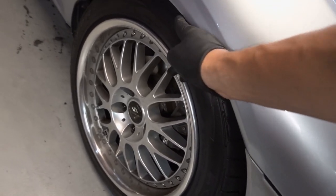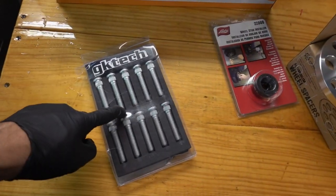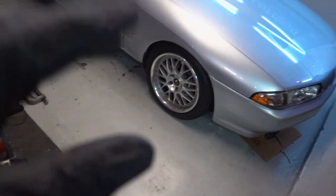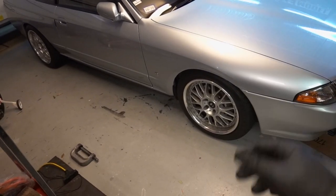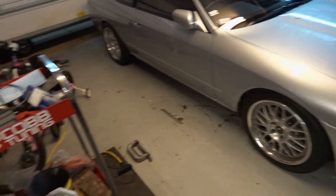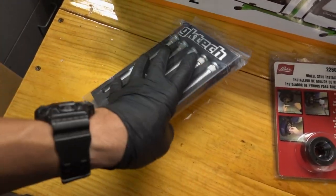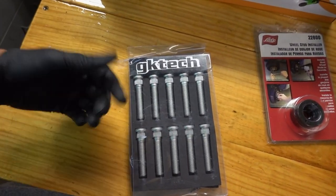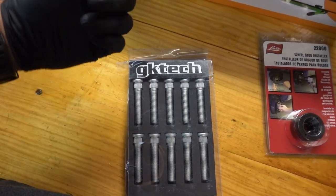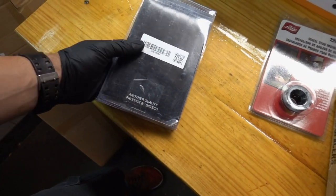I've got some room to bring this tire out further, and later on when I get different wheels, these extended studs will let me throw spacers on and get the fitment exactly where I want. I might do some aftermarket fenders in the future — bigger ones, since the GT-SD ones are kind of thin-looking. These are about half the price of ARPs. First time buying anything by GK Tech, but I know they make drift parts, so we'll see how this goes.